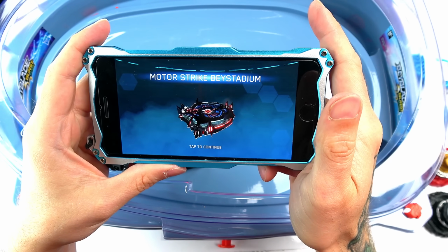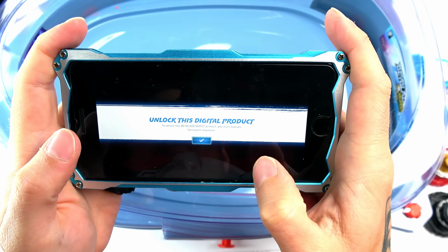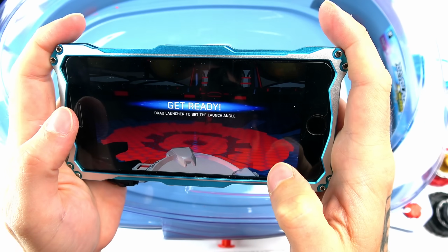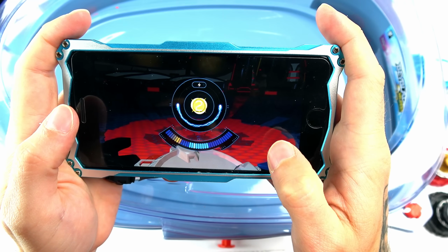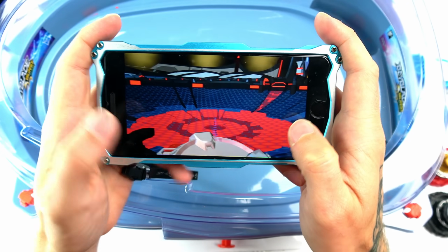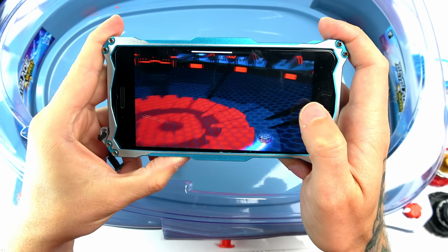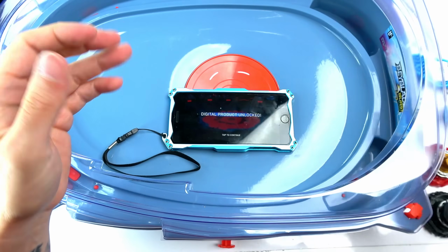Whoa, that looks epic. Yo, my dudes. Woo, there's the stadium. That looks pretty cool. That actually looks really, really awesome. And there you go. All right, turn it down a little bit. All right, so there's the stadium. That looks pretty cool. I don't know if it's gonna activate or anything like that.